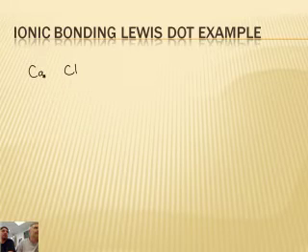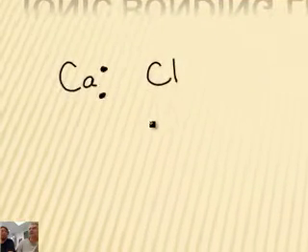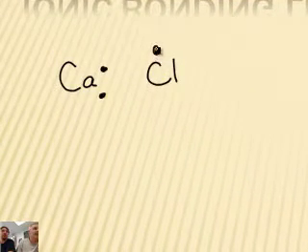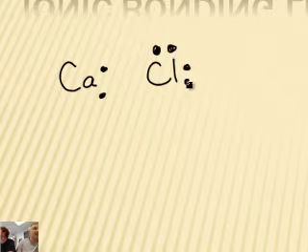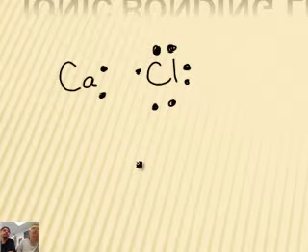Now calcium, if you were to draw its Lewis structure, has 2 valence electrons. Now, chlorine, I'm looking at the periodic table. How many valence electrons would that have? 7 valence electrons. So use that chart that we did in a previous podcast. So he's got 7. So is anybody happy? No.